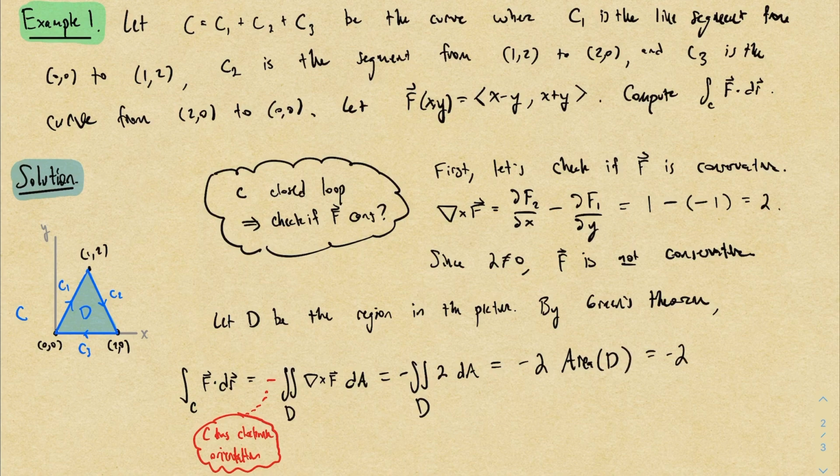But I did pretty well in elementary school, and I know how to compute the area of a triangle. It's going to be 1/2 base times height. So at the end of the day, we get negative 4. And we've shown that this line integral of f over C is negative 4 without doing really any calculus computation at all. Again, you could just compute it. It's probably not that hard. But this is extremely slick and very easy. The only thing to be careful about really is just the boundary orientation nonsense.